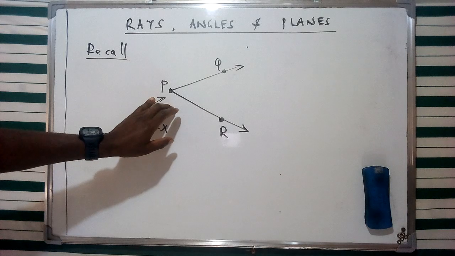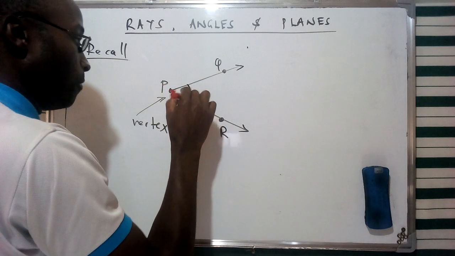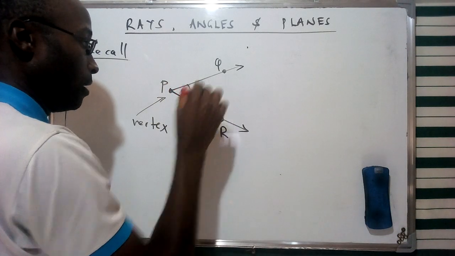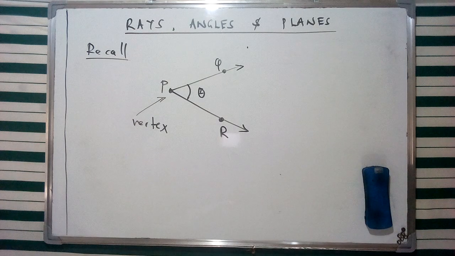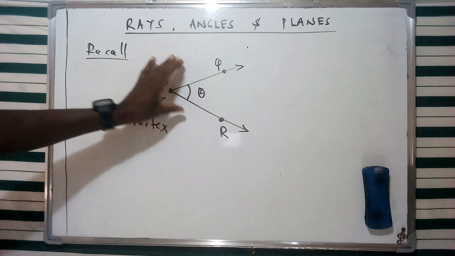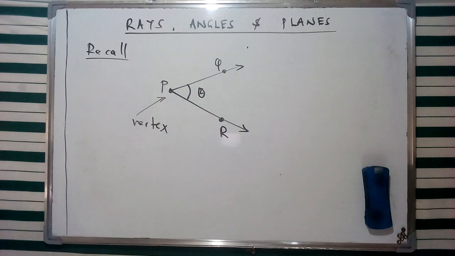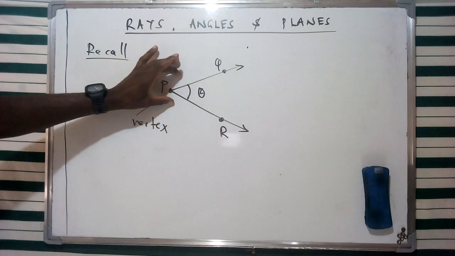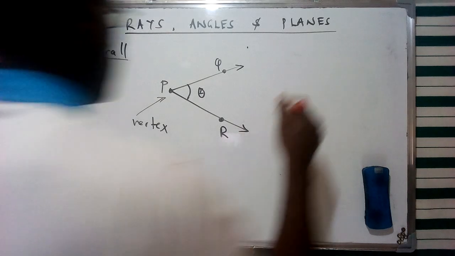And this is going to constitute two rays that have a common point P. The area or the point of extension between these two specific rays is going to be referred to as an angle. Let me just describe it as theta. So theta is a description of this merging of these two rays which are extending in those specific directions, and the extension in between is going to be referred to as an angle. So we can describe an angle as the joining of two rays which have a common point.